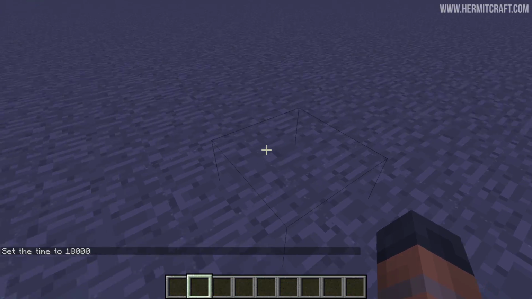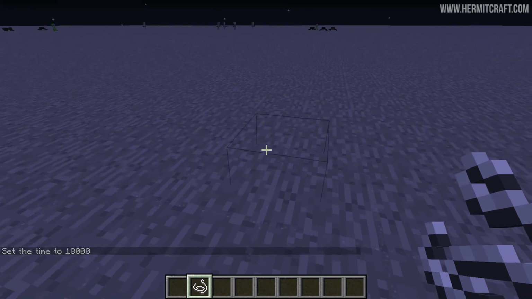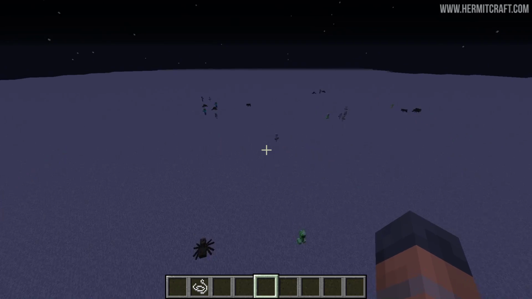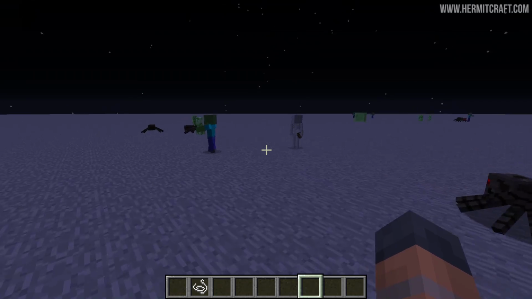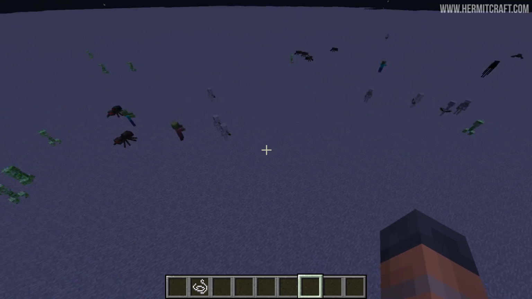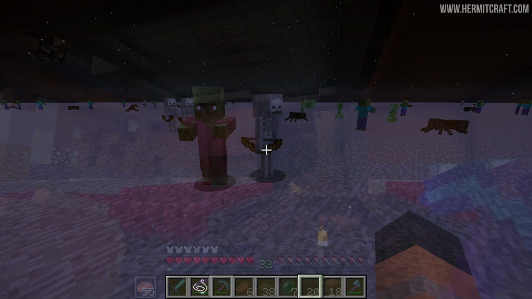Okay, so this is a world with stone and string, which is kind of hard to see, but I middle clicked and it covers the entire floor. And if we just fly around, you can see mobs are spawning everywhere. So a little bit of myth busting in the middle of this Hermitcraft episode. So I don't want to see those comments again, alright? Seriously, I've had so many comments about putting string down to stop mob spawning. It is ridiculous. You can clearly see here that they will indeed spawn on string.